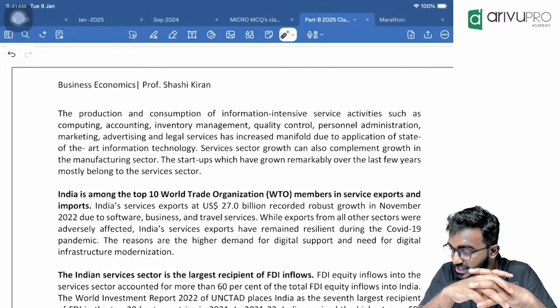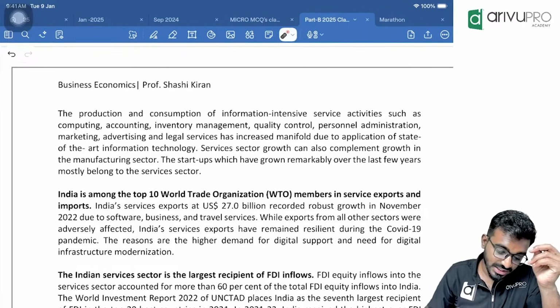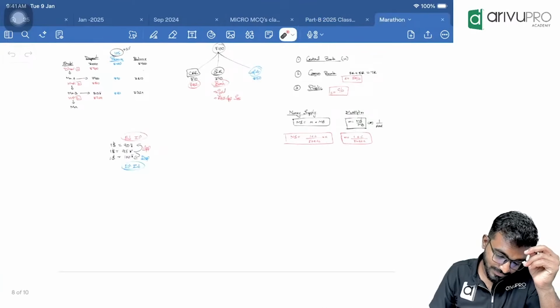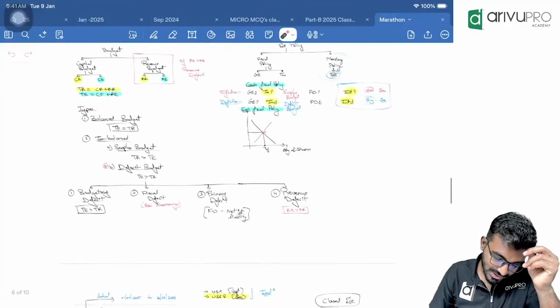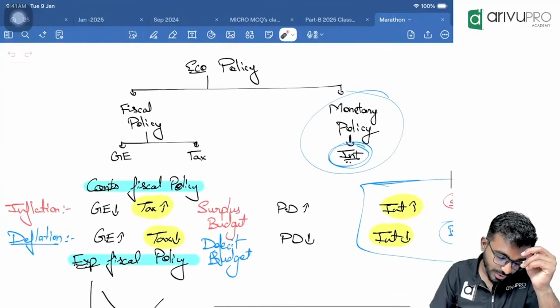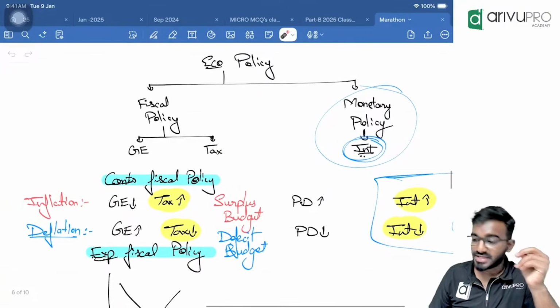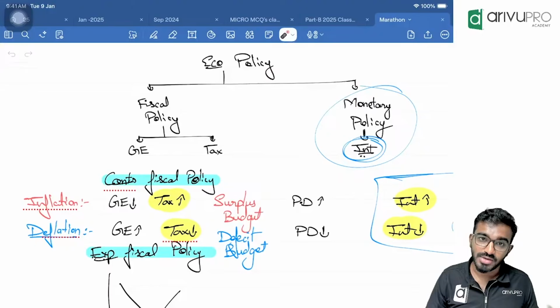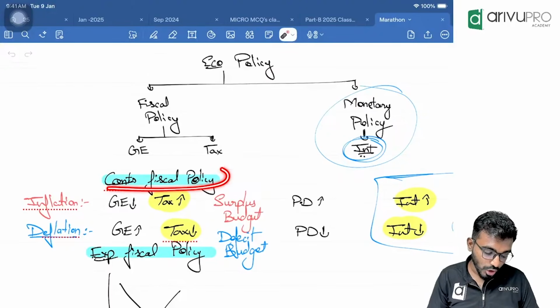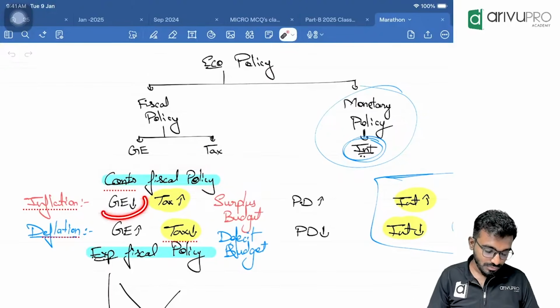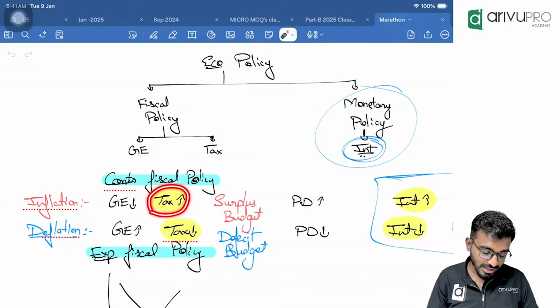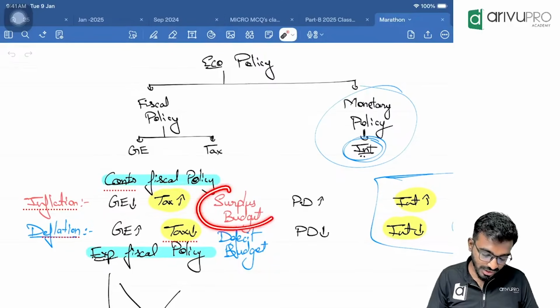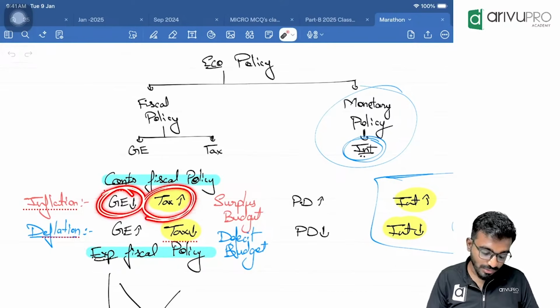Sir, once kindly explain the fiscal. See, for fiscal, you just need to remember this chart. This chart will summarize everything in unit number 4 of chapter 7 and unit number 1 also. When there is inflation in the economy, people already have more money, so we follow contractionary fiscal policy. That means the government will spend less money and collect more tax, and the budget will be in surplus, since we are not spending more money but we are receiving more taxes.